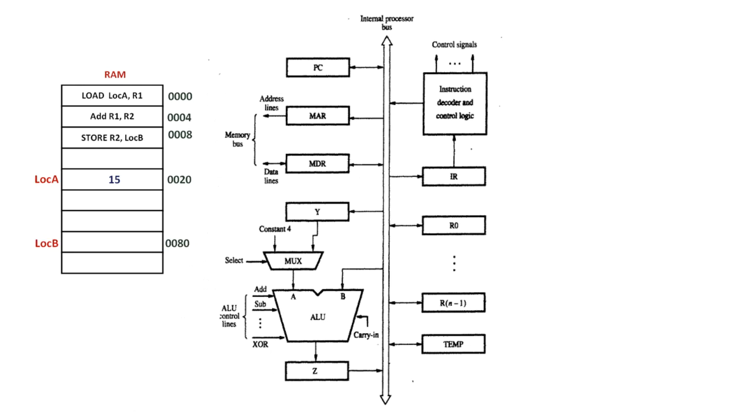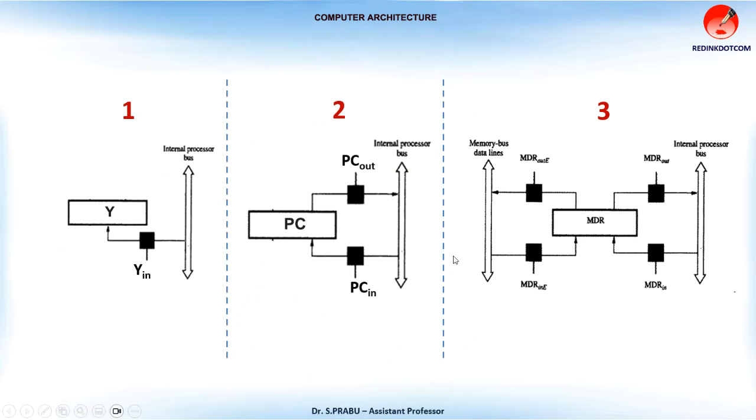I categorize the switching mechanism in 3 different ways. First one is unidirectional. The data can be transferred from only one direction. In the second case, the data can be transferred in both directions. In the third case, the particular register can be connected to the internal bus as well as the external device called random access memory. So it has both input and output signals for the internal bus as well as the external device also. That can be illustrated here.